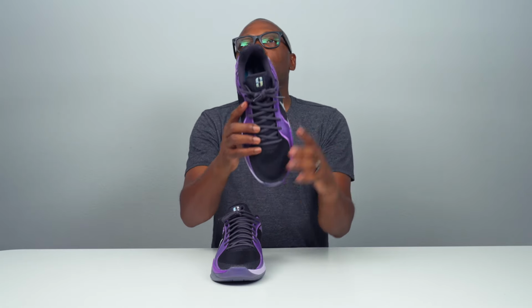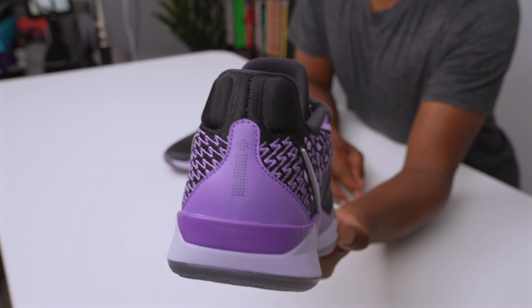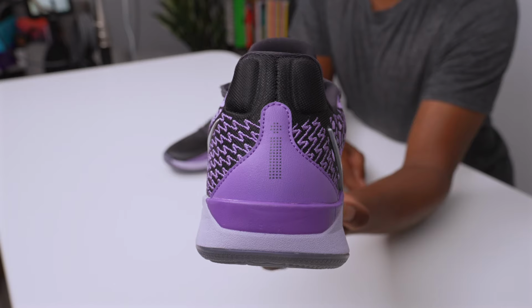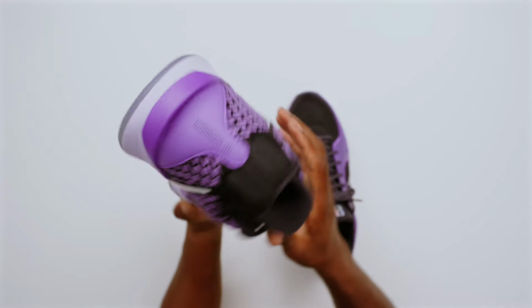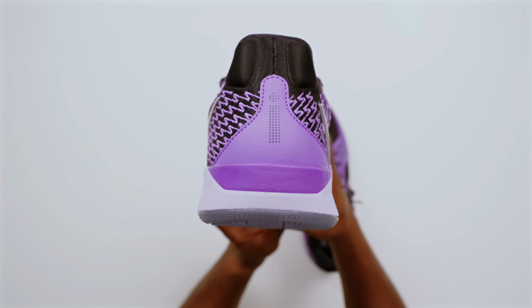And then on the heel, you actually have the I logo there. And I was looking at this and I was thinking, I wonder if that dot pattern means something. I'm honestly not sure. I know it has the I logo for her last name, but I wonder if that has an actual meaning, if it's some kind of point reference to how many points she scored or how long she's been in the league or something like that, because it's a very distinct pattern, and usually when they do something like that, it's not just to be someone's name. They usually have a little more depth to it and a little more storytelling there.